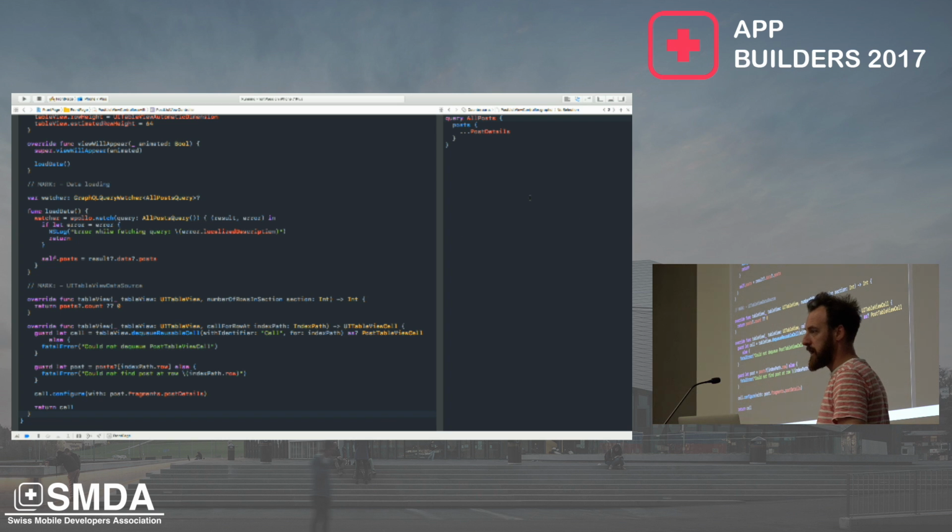using a GraphQL plugin for Xcode that I wrote. Of course, it's not a real plugin, especially in Xcode 8. We've lost the ability to do sophisticated things with plugins, but it's a grammar definition. So it does syntax highlighting, and it registers a new file type. And here we have an all posts query, and this .graphql file is taken in as input for the code generation step, and then generates an all posts query.